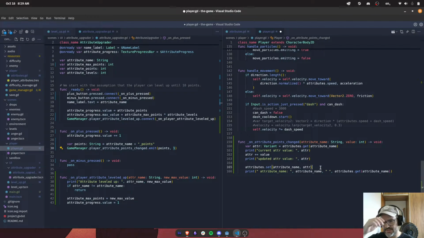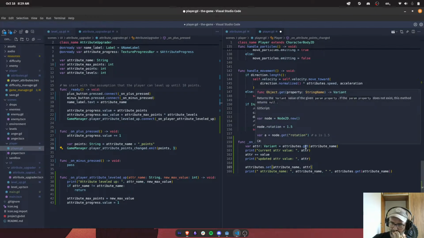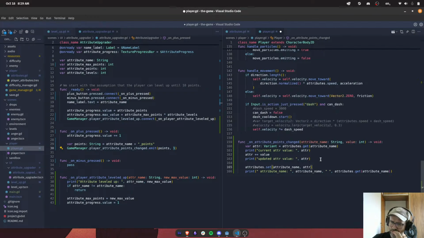We tested this. I could see 1, 2, 3, 4, 5, 6, 7, 8. Oh. So we extract the value to this variable. We increment it and we set it.